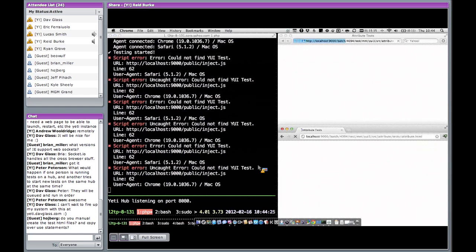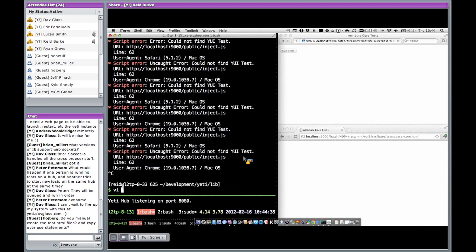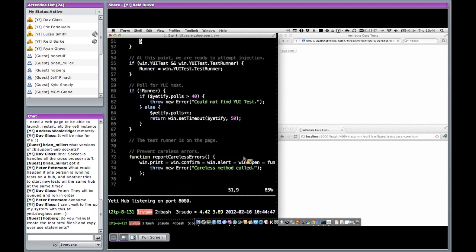In fact, I think I can actually... These are the script errors from the timeout that you have. Yeah, the timeout is too aggressive. So I'm going to go ahead and change that real quick because I can't stand it anymore. Yeah, I accidentally reverted this when I shouldn't have.